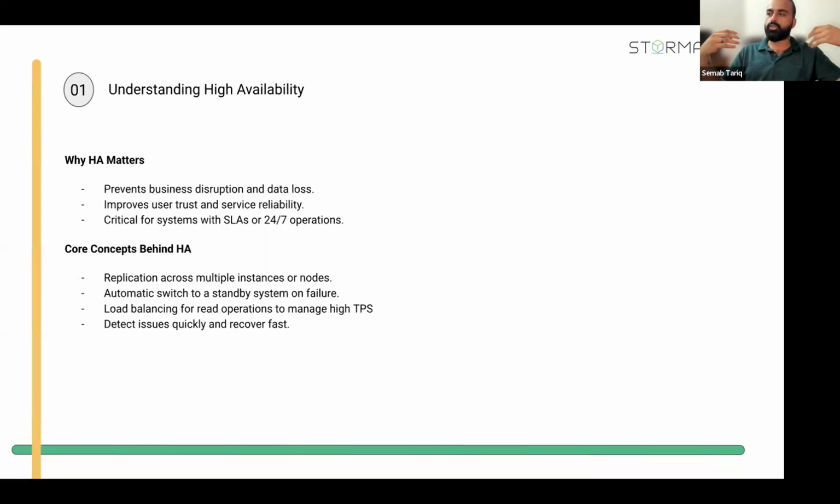And it can actually help us to improve the TPS. Let's say our primary is only responsible for handling the read and write operations, as compared to our primary only performing the write operation. So in the second scenario, TPS will be much higher than in the first case, where the primary is doing both of the operations. So of course, in highly available solutions, we can detect issues quickly with some sort of monitoring tools or commands, and then we can respond as quickly as possible.